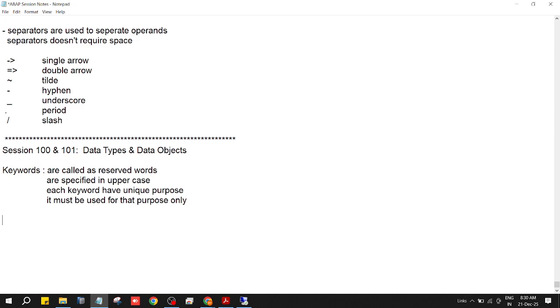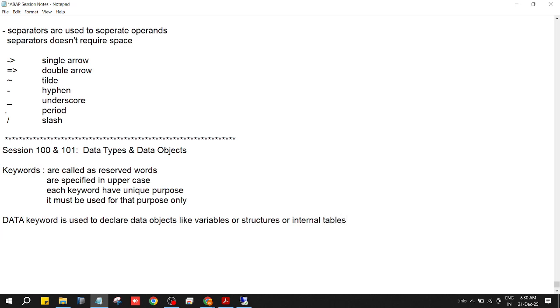So I can write the most commonly used keywords here. Example, DATA. DATA is a keyword used to declare data objects like variables, structures, or internal tables.